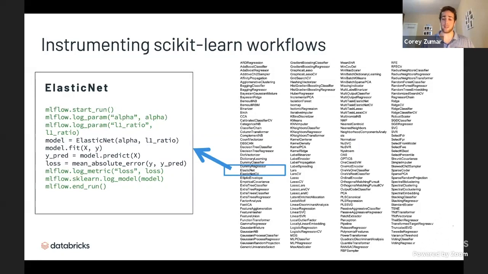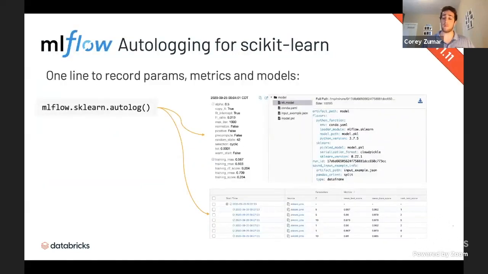As a result, because each of these models is parameterized by many variables and hyperparameters, there ends up being a lot of instrumentation code to maintain and upgrade as libraries evolve. Which leads us to a more unified API that users can seamlessly leverage to automatically record all of this information.